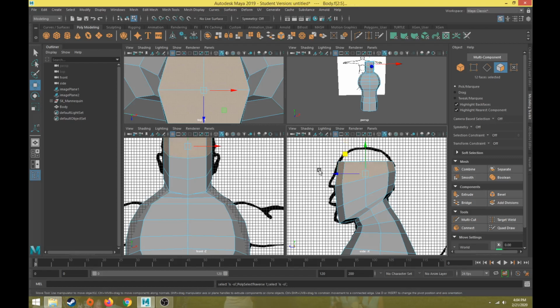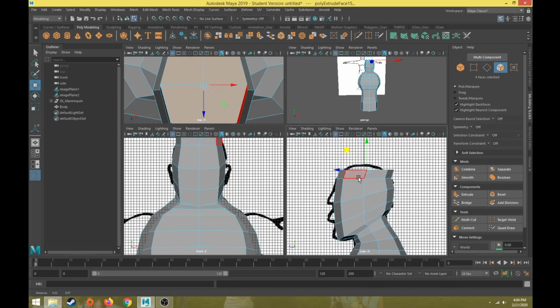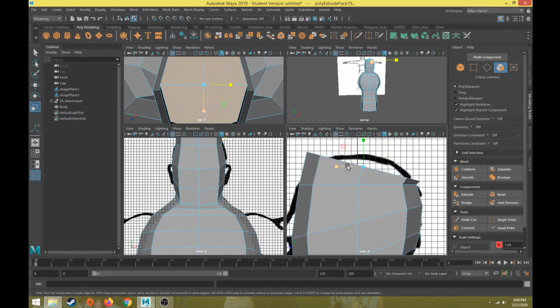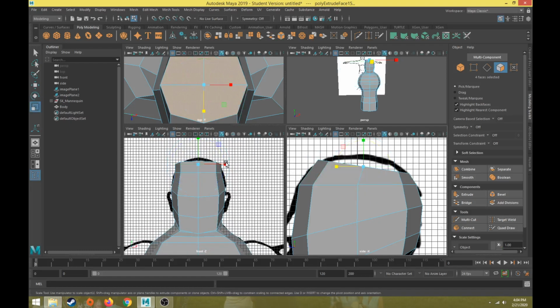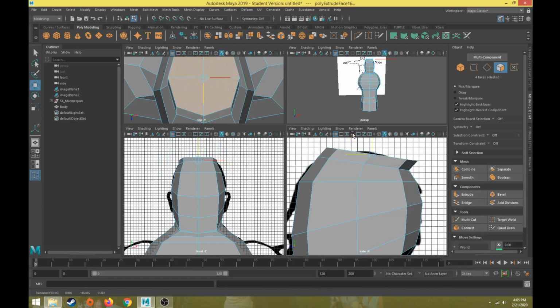Probably want to go back down some. So if you hit shift comma, shift period, that'll increase or decrease your selection. So probably want to kind of scale this out a little bit for some thickness of the head. And then now this is going to scale back inward there. Pretty good. All right, we're going to extrude a couple more times to get to the cap. Scale. Make sure we're not too wide horizontally. And we'll do maybe one or two more times.